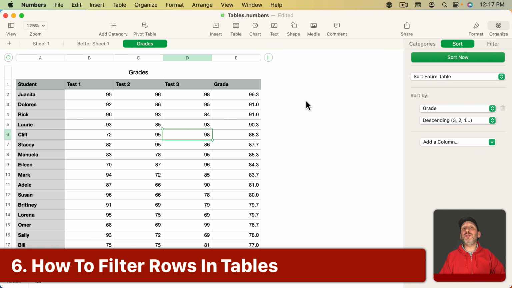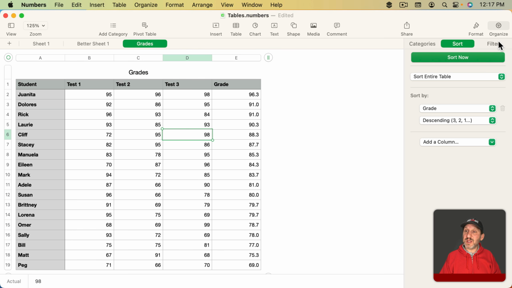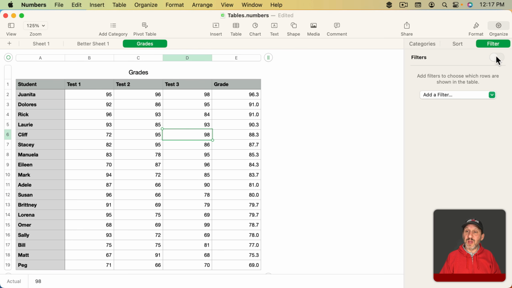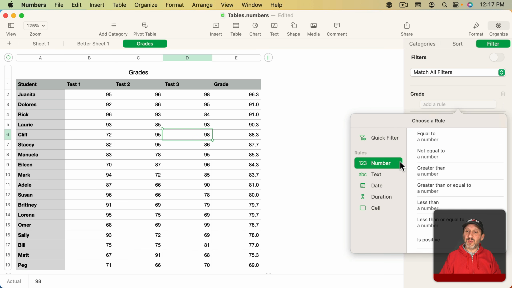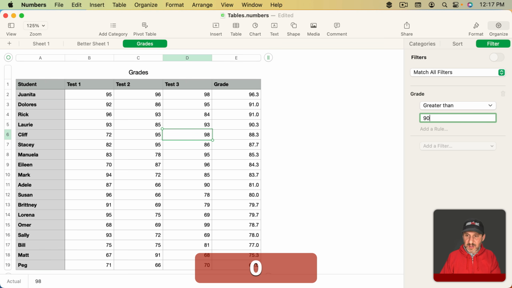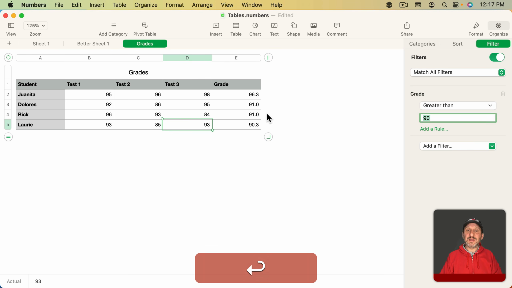Likewise, filtering is something that you should also look at as dynamic, something you change all the time. So for instance for this table here, if I go to Organize, Filter, I can add a filter, and let's filter by grade and choose a rule. We don't want to just pick each grade here in this case, but we'll do Number and we'll say is greater than 90, and then we can see we end up with only 4 rows here. So there are only 4 students here that have a higher than 90 grade. The other rows are still there. They're just hidden by the filter and you can switch it on or off using this.